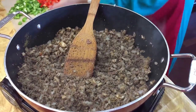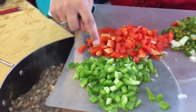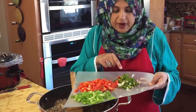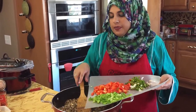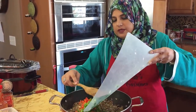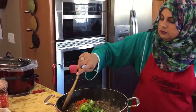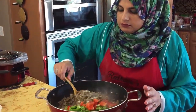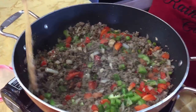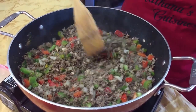I've got one large green bell pepper chopped, one large red bell pepper chopped, and one jalapeño that is diced really small — we're going to add all of that in here. You want to cook this just for a little bit so that the peppers can get a head start before we start adding our tomato juice.